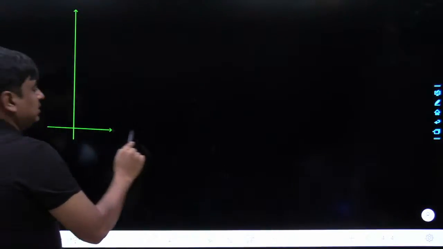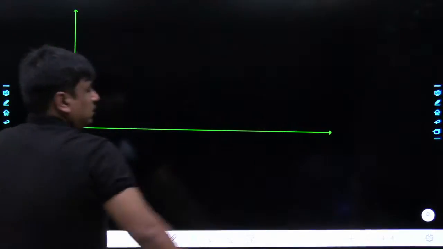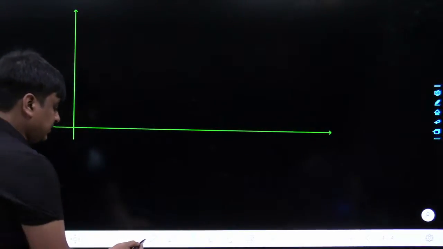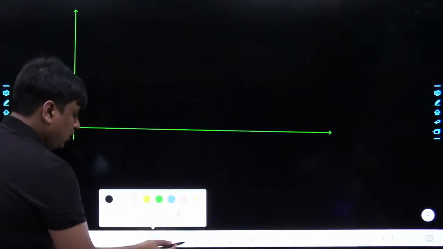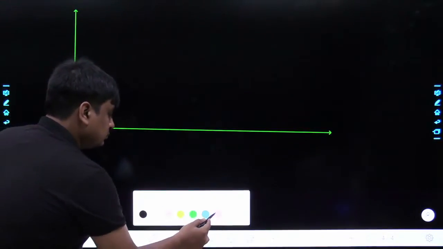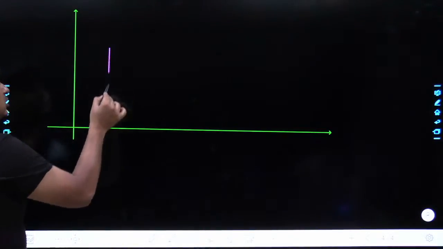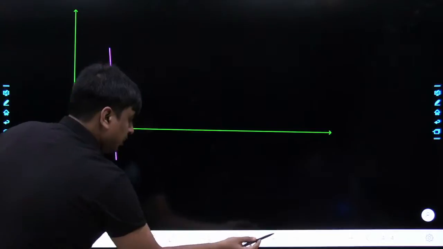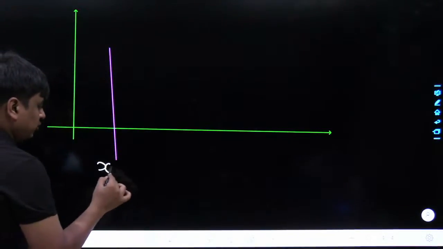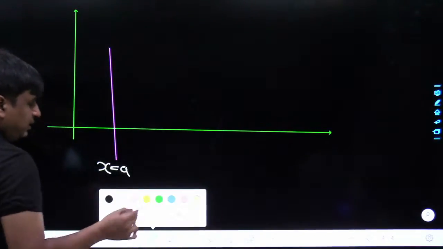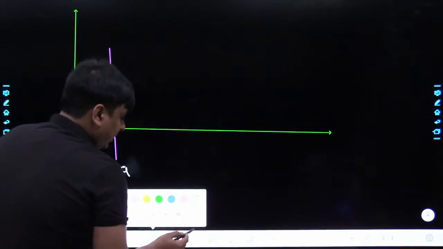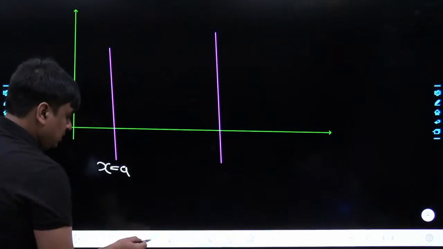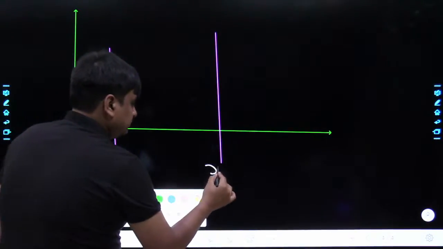How the mathematically Rolle's mean value theorem stands for. What it says. You have got the two points, two boundaries, at x is equals to a and at x is equals to b. Let's take here you have got x is equals to b. At x is equals to b.